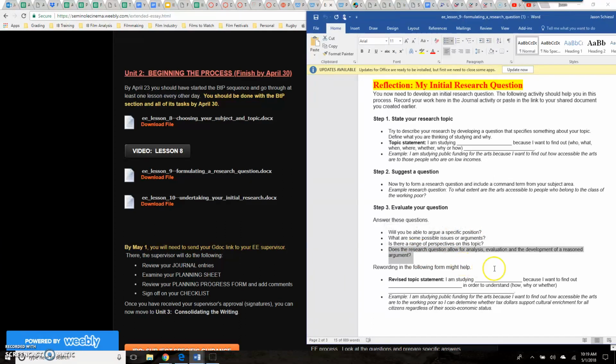This last bullet is probably the most important because it is the primary reason why students are writing the extended essay. Examiners want to see you research, analyze, evaluate data, and then articulate your findings and your reasoning.